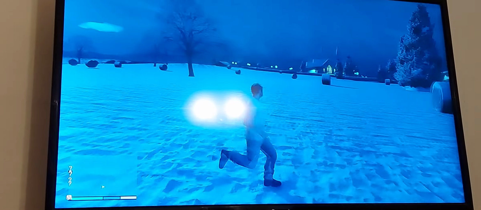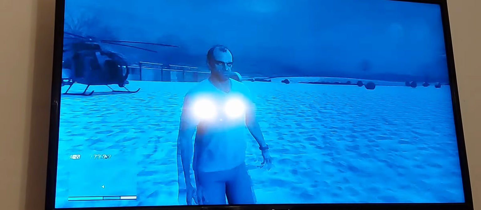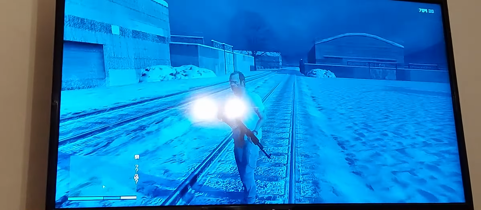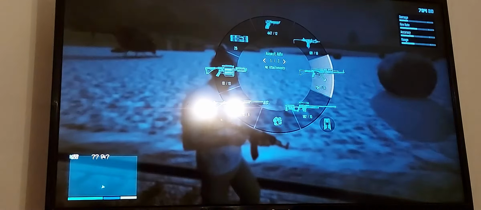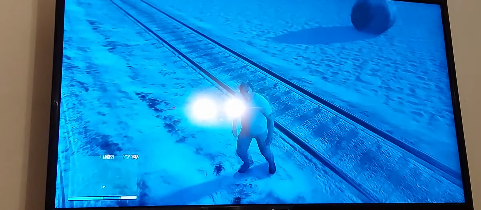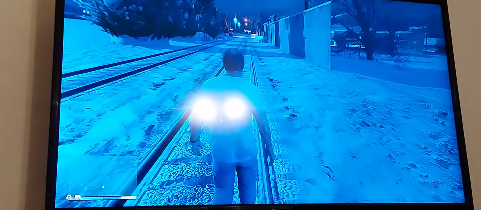Alright, so here we are in North Yankton. Of course, with Trevor, I am here. Oh, I can literally grab out, I can literally take out the guns. Yeah, it is really cool. And this is basically the train tracks right here. So let's explore North Yankton together. Now let's begin.